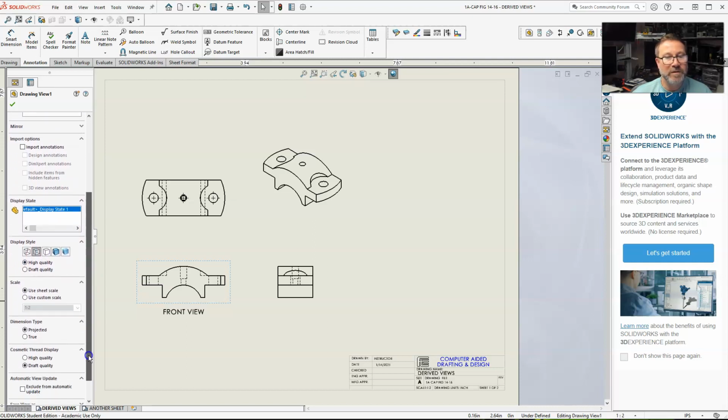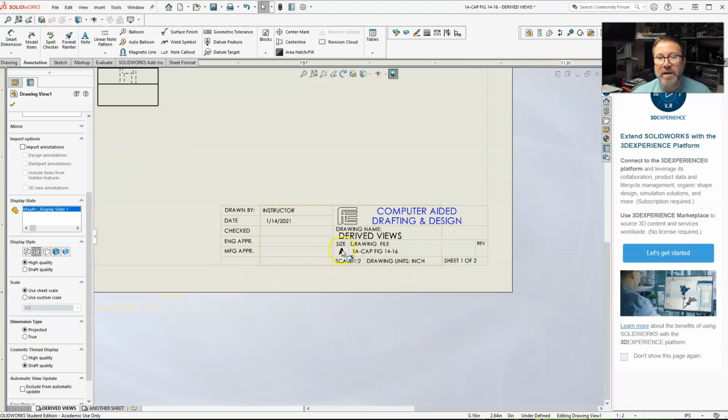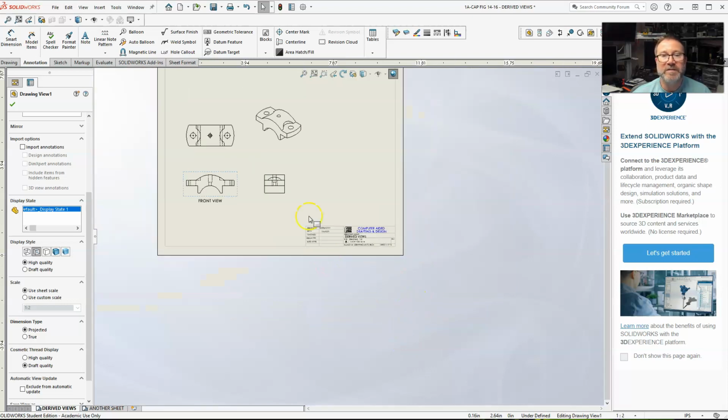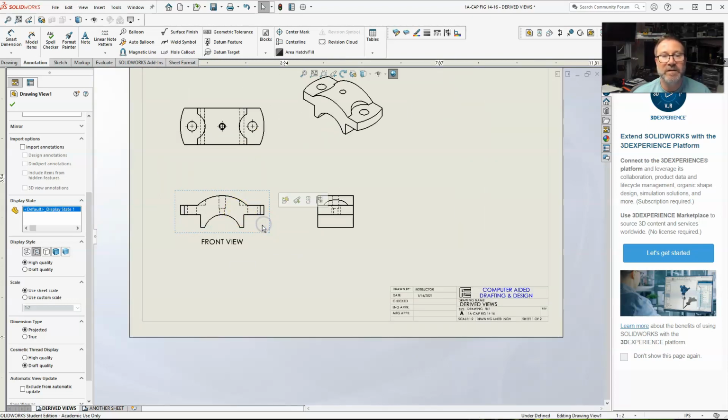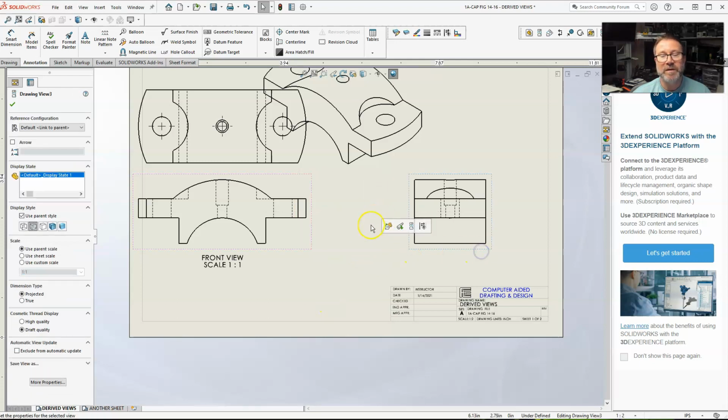Like I say, when you import a model view, and you go down to your scale, it's picking a scale for you that best fits, and then our scale down here actually automatically updates. But as soon as I change the scale, let's say I'm thinking, oh, this is too small, I want it to be larger. Go to your use custom scale. It was 1:2, I'm going to go 1:1. Now it's larger. But now I have to space things out more.